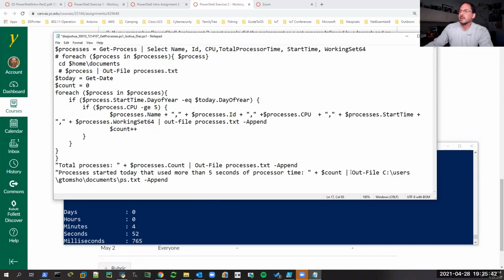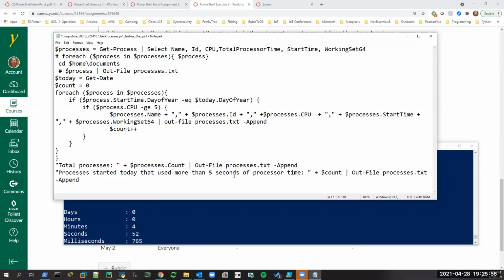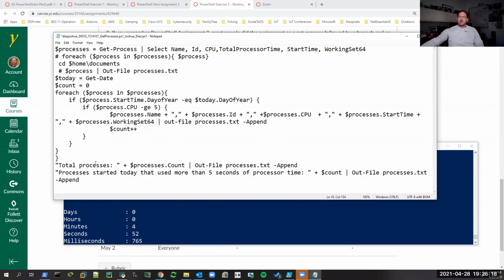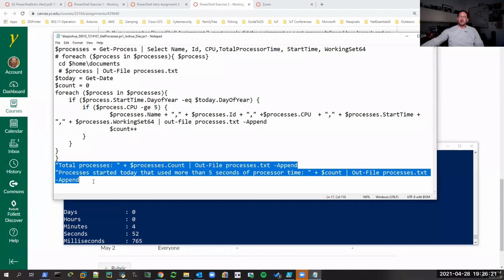And we're going to output it again. And that's the last thing we send out to our file. And do you have to, well, I guess you wouldn't have to put that in any kind of loop or anything, right? No, because we're done with the loop. This is just at the end. We finished processing all of the processes and we've already written all those out to the file. Okay, we've written out all those to the file. Now we're just going to add 2 more lines to the file.